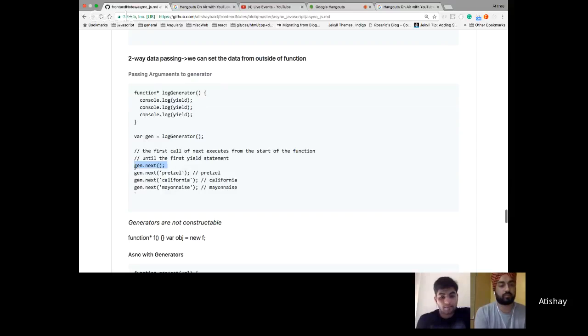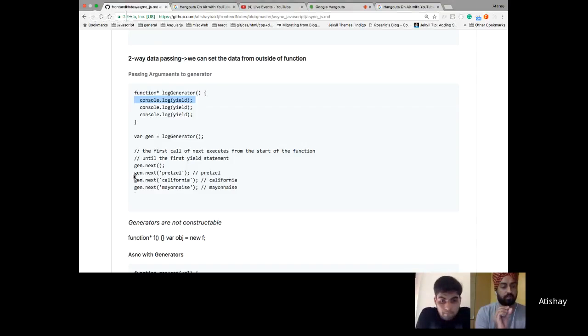We do a gen.next call. It goes over here, finds a yield keyword, and stops. So the console.log has not been executed yet; we are stuck at the first line. Yield is to stop any expression, not a function. You can put it in any expression to stop the execution there.